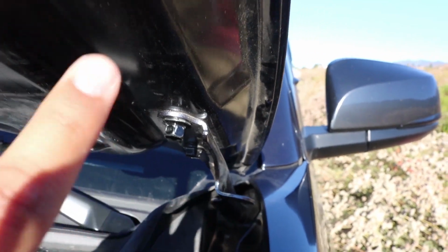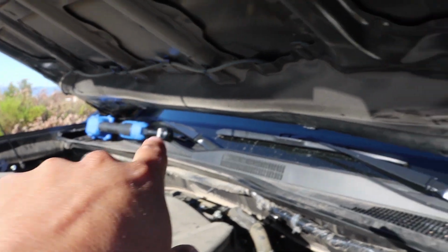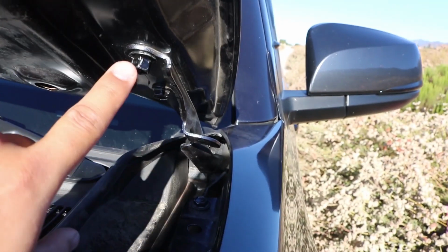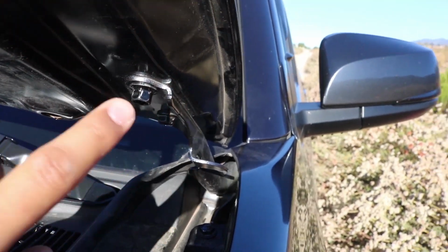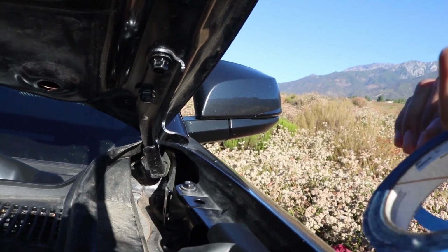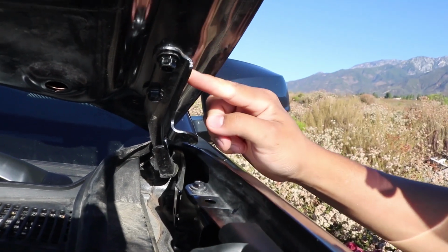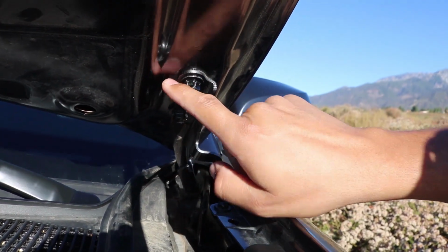Before doing that though, I wanted to show you on the opposite side there's also another hood hinge there, which we'll get to in a minute. But coming back over here, before you remove the bolts, we're going to go ahead and put the blue painter's tape around the bracket. I'll tell you guys why in a minute. Right here, as I stated, we're going to go ahead and get the blue painter's tape. You're going to want to put it around the bracket, so one strip here, one strip right here at the top, and one strip coming down.